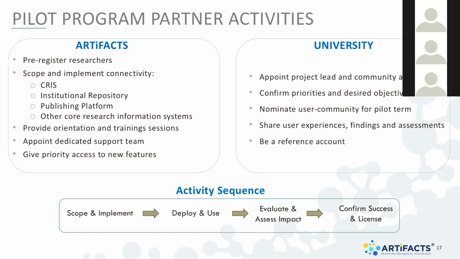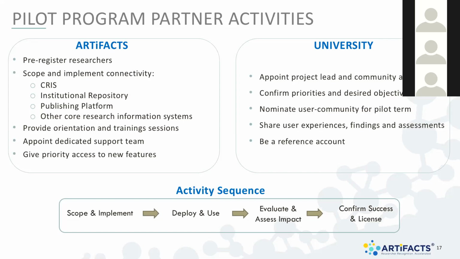From the university's perspective, I know I have university up here, but that could read organization based upon the different types of participants that are attending today. We would ask you to appoint a project lead and someone who could serve as a community advocate, if you will. An individual who would take the lead in confirming your priorities and desired objectives to make sure that we understood those and onboarded those. Someone who would be in a position to nominate and determine the user community for this pilot term, also the length of term. ARTiFACTS is amenable to as broad or as narrow a user community for this pilot as makes sense for you at your organization.